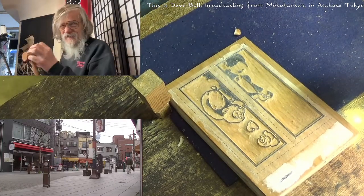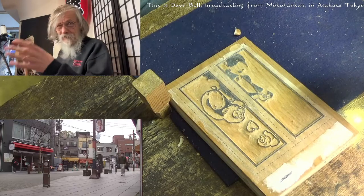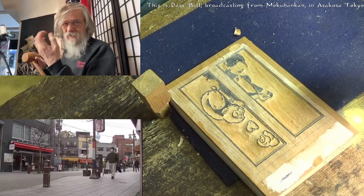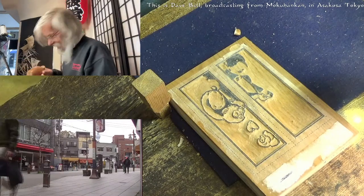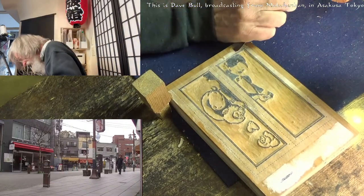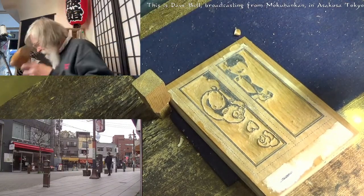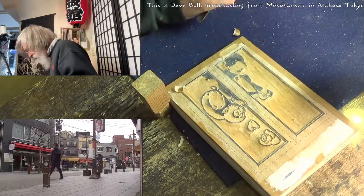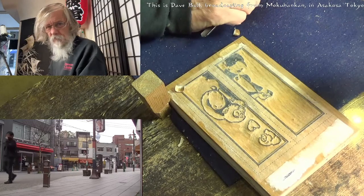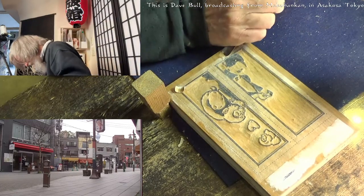So the idea of, I'm a printmaker, it was like some kid who needs validation and verification. No, I don't teach English. I'm not one of those foreigners. I'm a real one. So this goes back all those years to when this was strong in my mind. That's probably the same thing. No, we don't sell merch. We make woodblock prints. So.